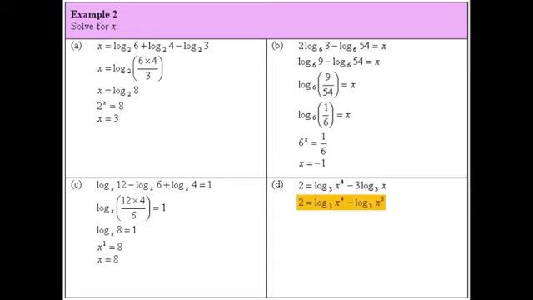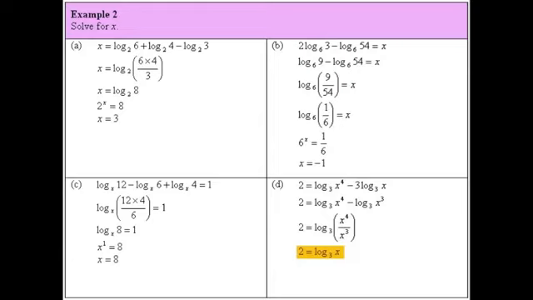With question D, we're going to still use two laws of logs. We're going to use our third law first and then our second law. We've taken the 3 log base 3 of x and expressed it as log base 3 of x cubed. Now that I have two logs that are being subtracted from each other that have the same base, I can use my second law of logs. So my next line reads as 2 is equal to log base 3 of x to the 4 divided by x to the 3. When we do the division, we end up with simply x.